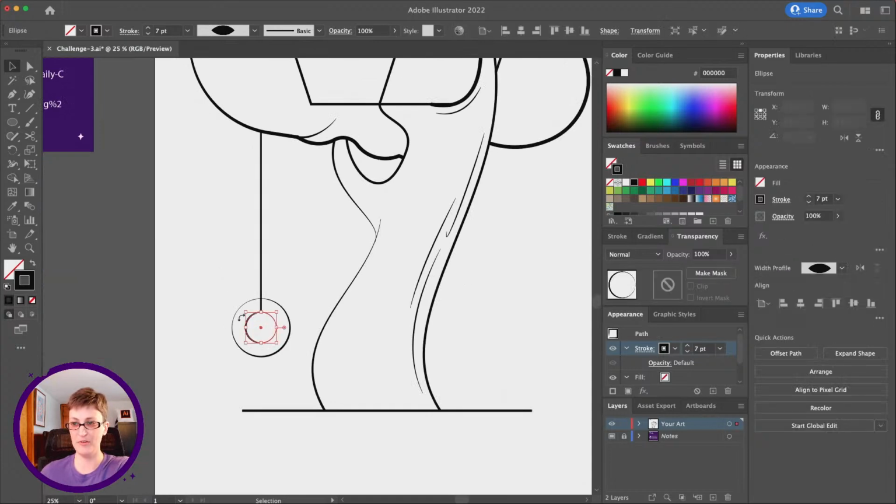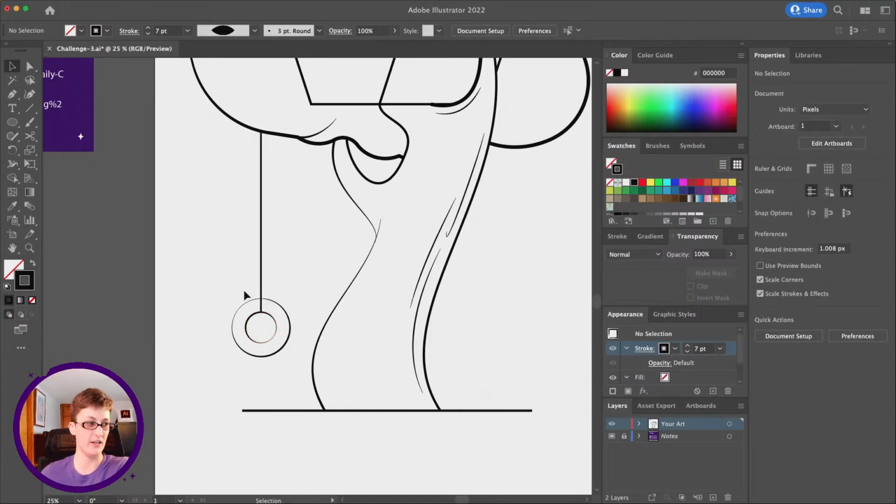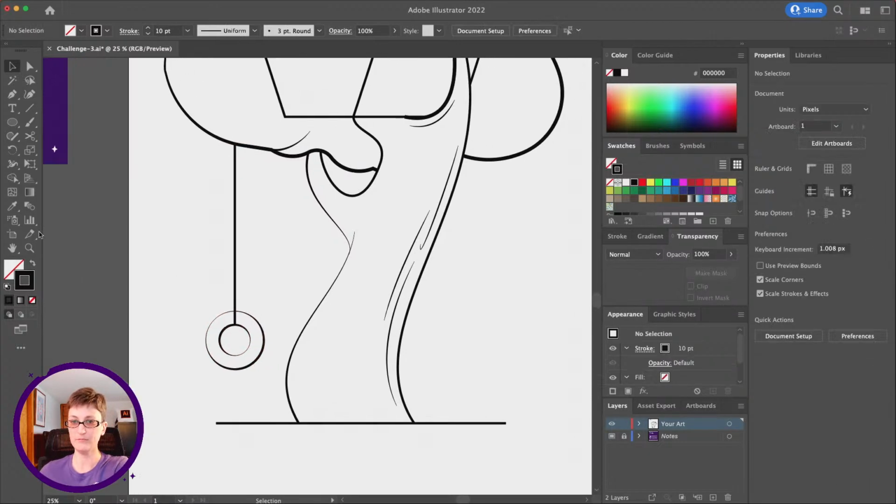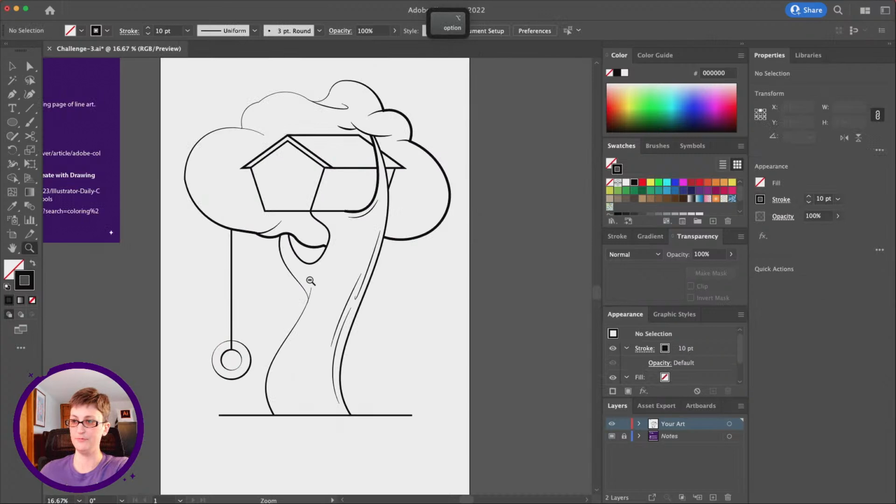I'm going to do the opposite down here. Holding down Shift, I'm going to rotate the other way, because as the light is hitting this shape, there's going to be shadow underneath this part, and then the light is going to be hitting it along this edge. So we've got the highlight, we've got that cast shadow, we've got another highlight, and then we've got the shadow over here. Now I might want to increase this weight a little bit, so I'm going to bring it up to, I don't know, 10 points is probably good. There we go.